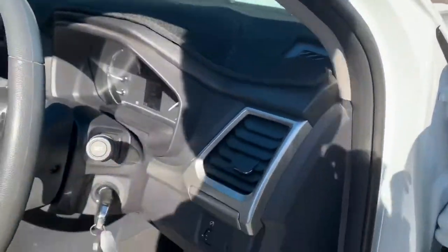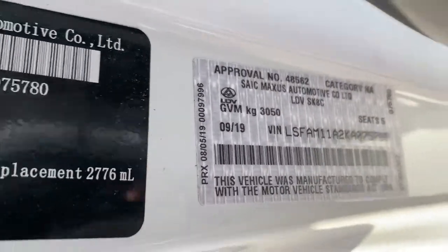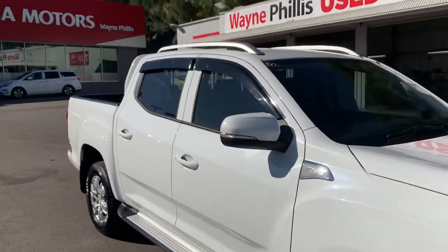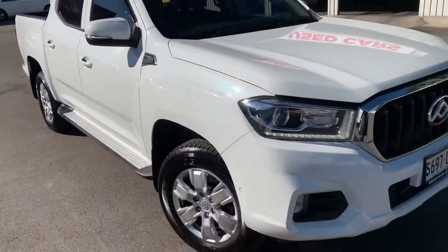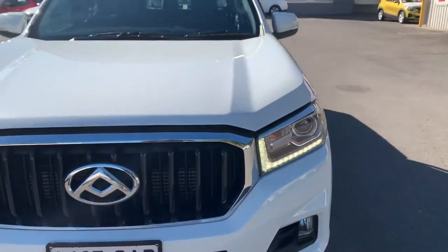I'm just going to show you underneath the bonnet as well. The car is a 2019, so the warranty can't have started before then — it hasn't even become one year old yet. If I've missed anything in the video, I can shoot you as many as you like, so just let me know. As I said, there's not really many marks to show you — it's more so about the features.